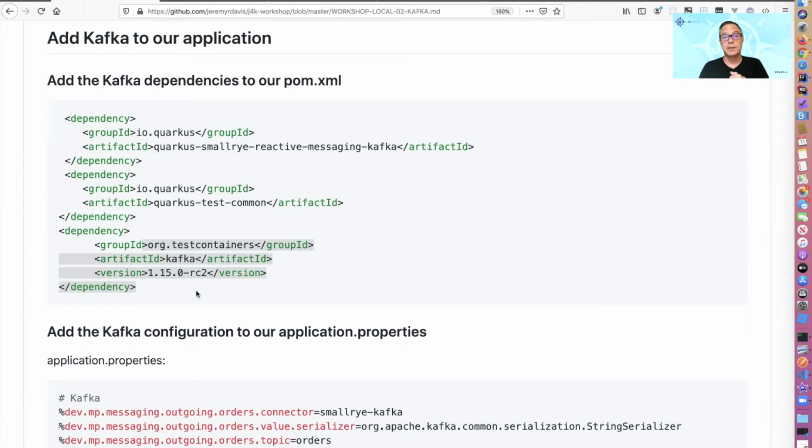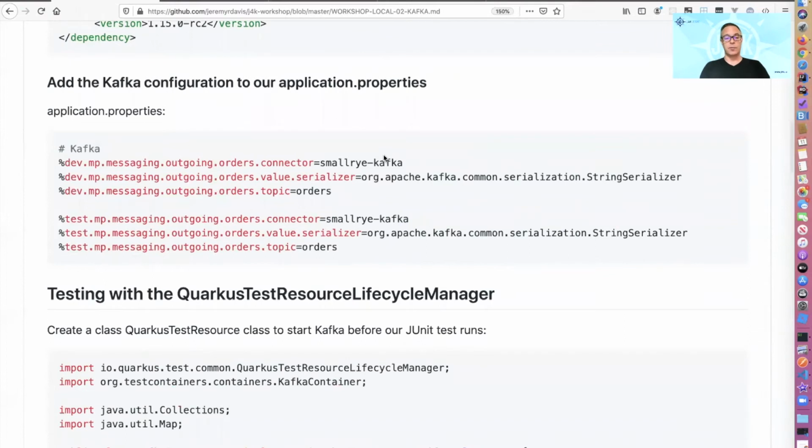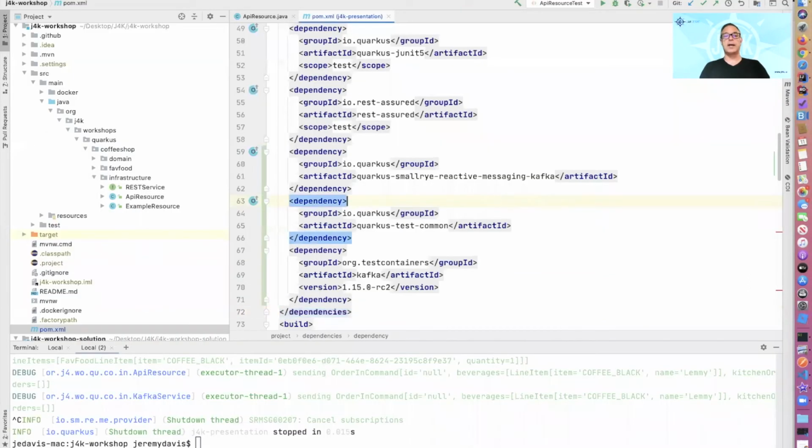Kafka is kind of a bear to stand up, and there's a number of different approaches for testing. This, I think, is the best one, right? Actually, it spins up a Kafka environment in our background, which is great, and then it allows us to run our tests against that. And then we're also adding in the smallrye reactive messaging Kafka. SmallRye is Red Hat's MicroProfile implementation. So we're going to use MicroProfile's reactive messaging here. The next thing we're going to need to do, we just added those in, right? So we'll save and stop.